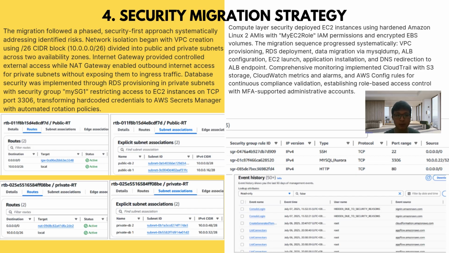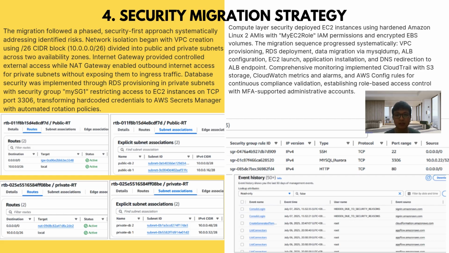Database security was implemented through RDS provisioning in private subnets with security group MySG1 restricting access to the EC2 instance on TCP port 3306, transferring hard-coded credentials to AWS Secrets Manager with automated rotation policies.